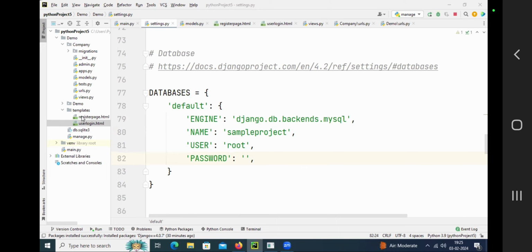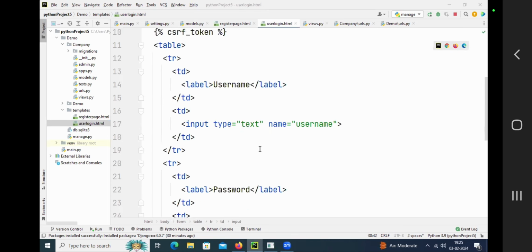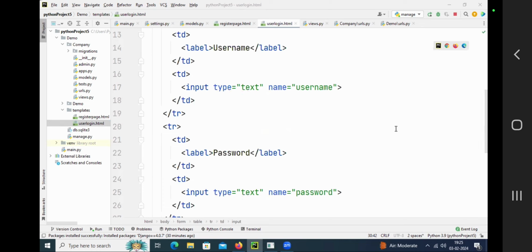Next one, user login. Over. Yes, sir. Over.